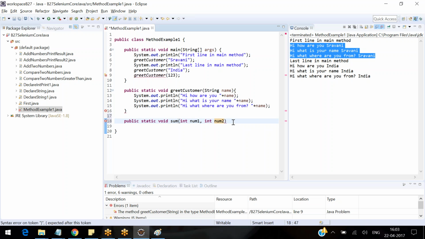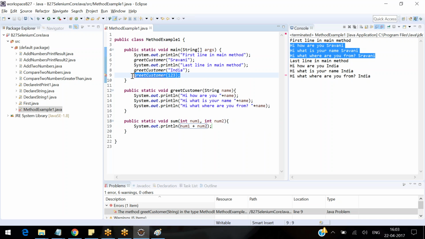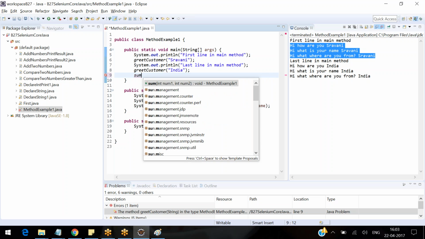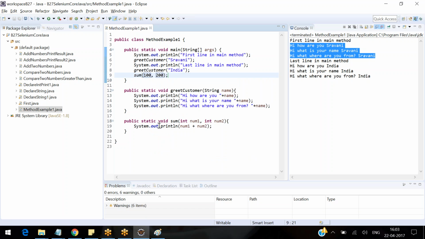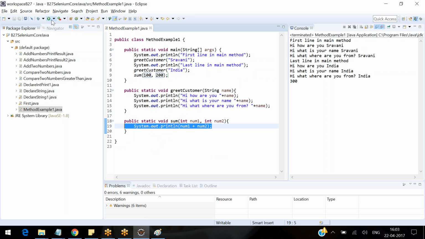What this method will do is sysout, System.out.println, num1 plus num2. You can call this method here or anywhere you want. You can say sum 100 and 200, guys, and this method will be called. See, it gives you 300 here.